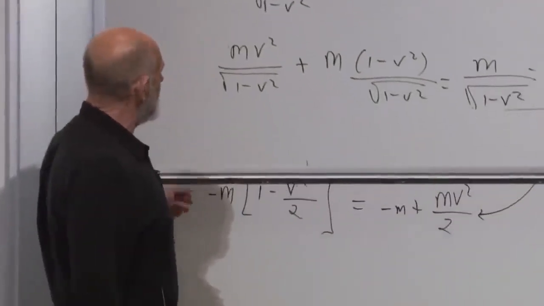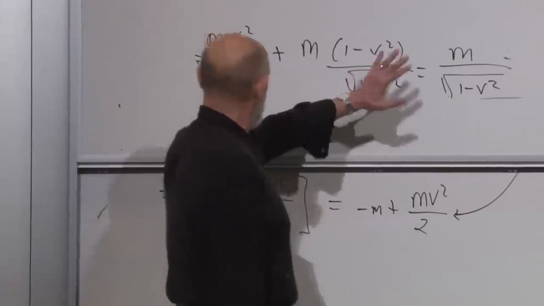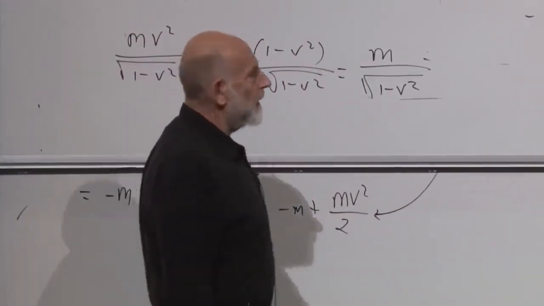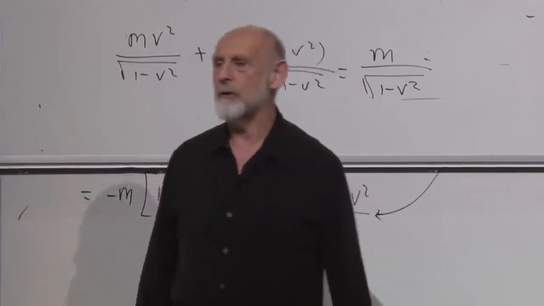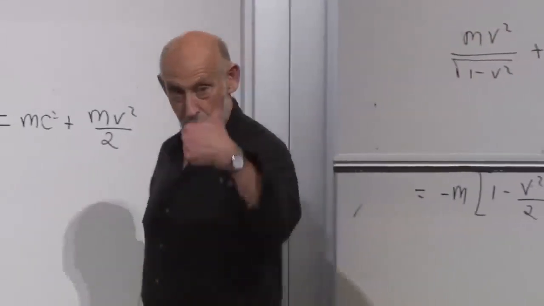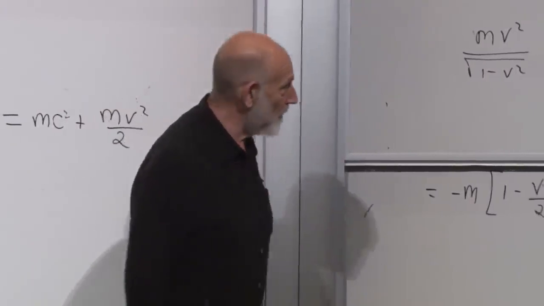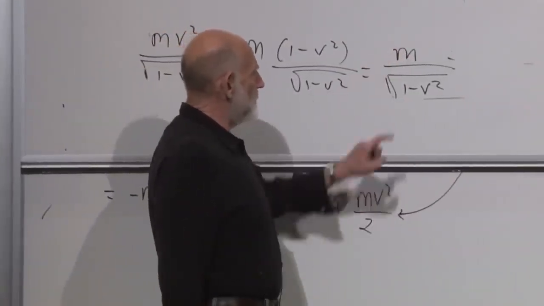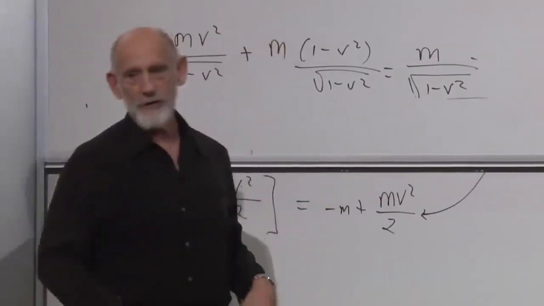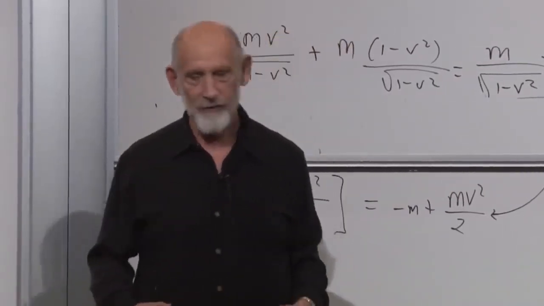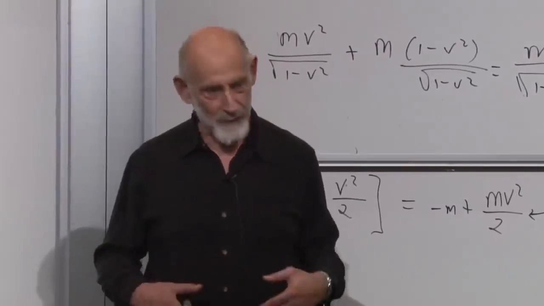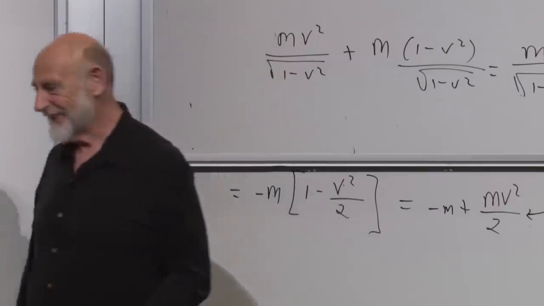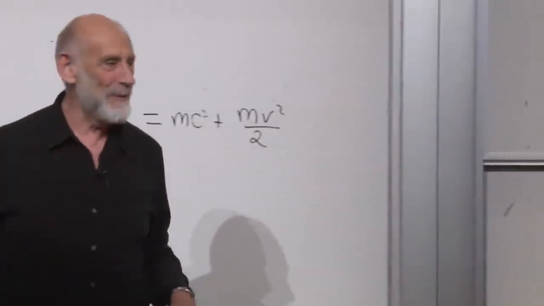Massless particles are a little bit strange. Here's the energy over here, m divided by the square root of 1 minus v squared. Now, what's the velocity of a massless particle? 1. Okay, we're in trouble. Well, maybe the trouble is not too bad. The numerator is 0 and the denominator is 0. It doesn't tell us what the answer is, but at least it tells us at worst it's 0 over 0. That's better than 1 over 0. Maybe not a lot, but it's a little better than 1 over 0.